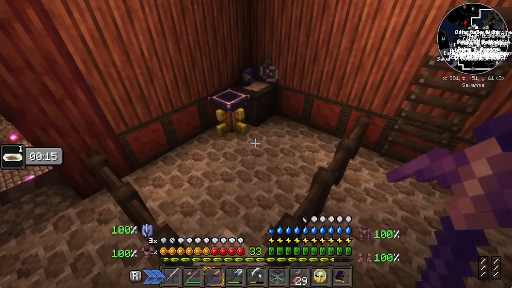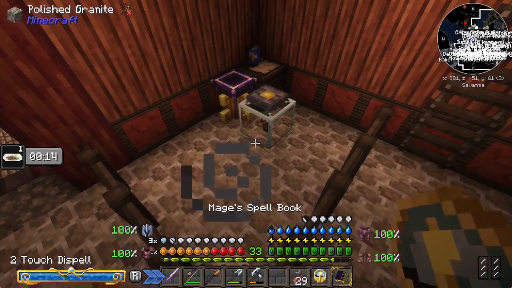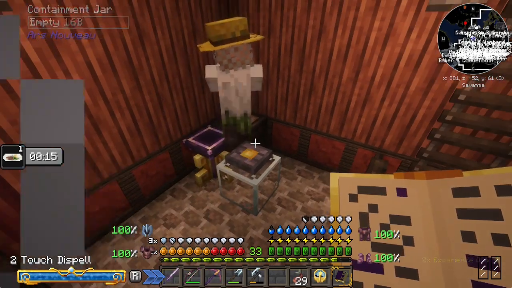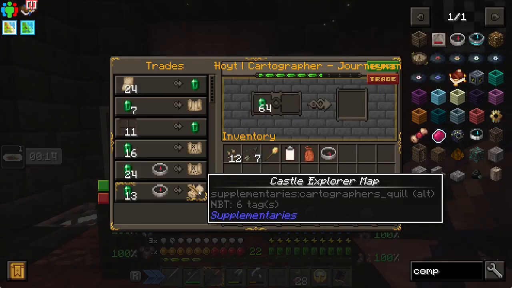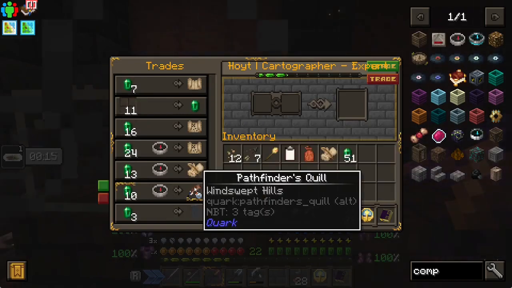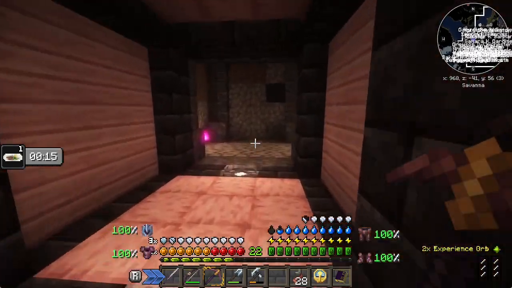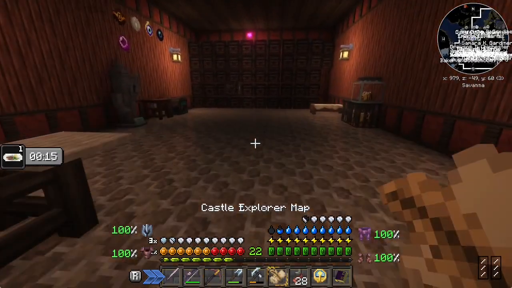Let that wear off. Now what we need are cartographers. So we're gonna make a few, level them up, and see how we do. Now I'm getting one of these cartographers leveled up. I think we're gonna go ahead and try this castle explorer map. Now do we level him again? That got us windswept hills and a gray banner. I was hoping for a desert explorer or a jungle explorer, but you know, castle.